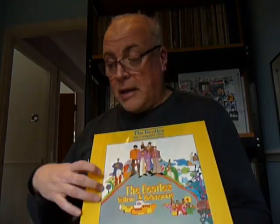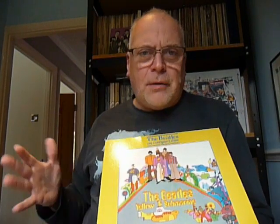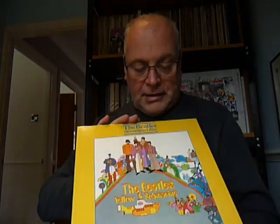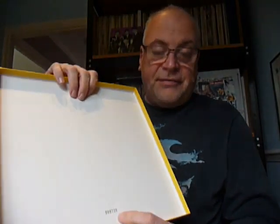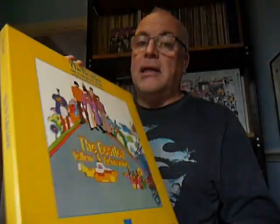The next one is Yellow Submarine, and this apparently is the hardest one out of all of the sets to find. I believe when they say 'limited edition' it really was a limited edition. I can remember people buying all the rest of them thinking they'd pick this one up, and it just disappeared out of the shops. So this really was a limited edition and it caught a lot of collectors out. This is number 739 — I've got no idea how many it was limited to, all I know is it really was.